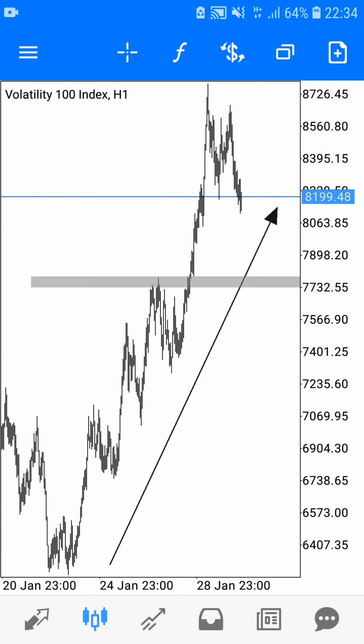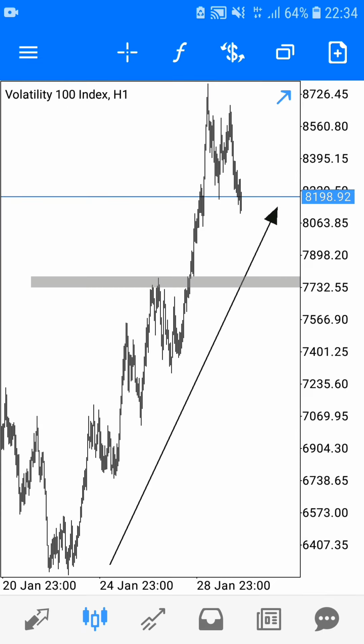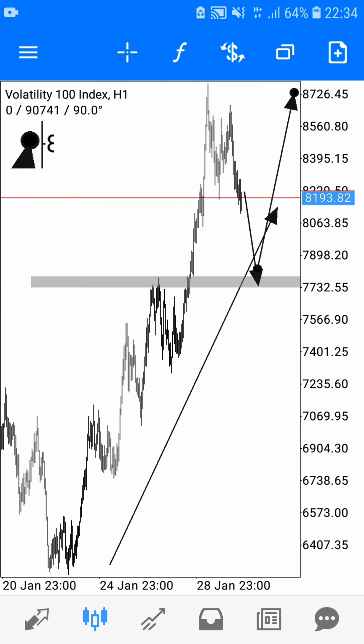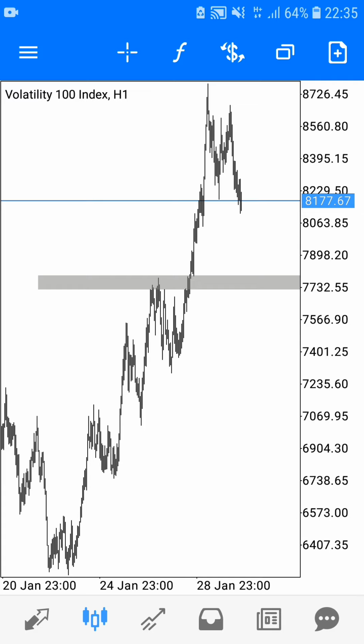Well mates, here are the answers that I usually give to myself after the trend has been identified. First is to look for trend continuation patterns, as it is these patterns that will help you to get a perfect entry and possibly a sniper entry, all of this so that you may hop on the trend with perfect timing. Secondly, I always look for trend reversal patterns or reversal candlesticks to see if there are any signs of this trend reversing its direction sooner or later. And this is very important.